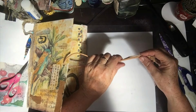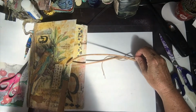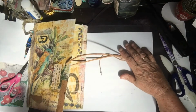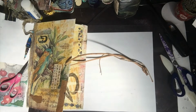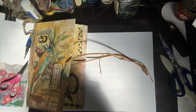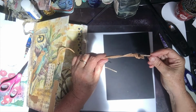Alright, now can you see? Let's just put something underneath there that's dark. Sorry, should have thought about that. Dark piece of, there we go. That better? Yes, I think so.